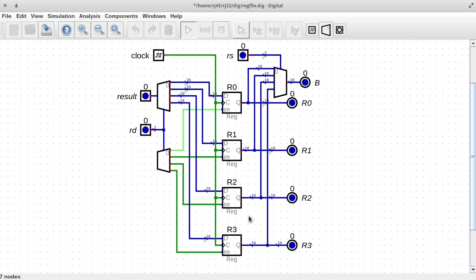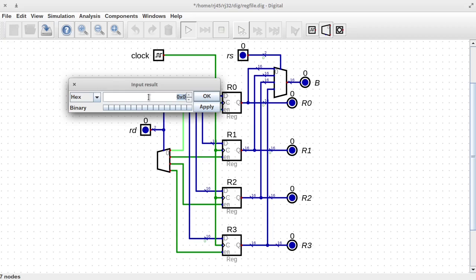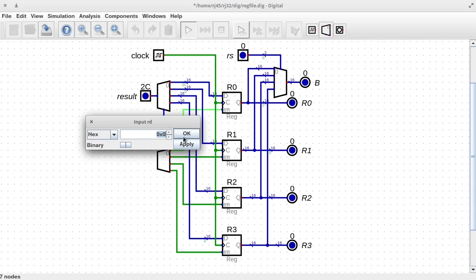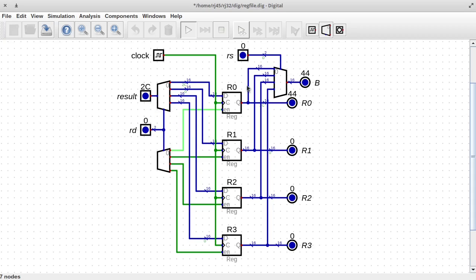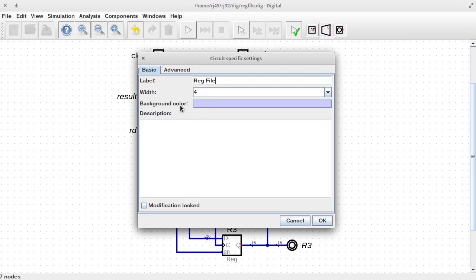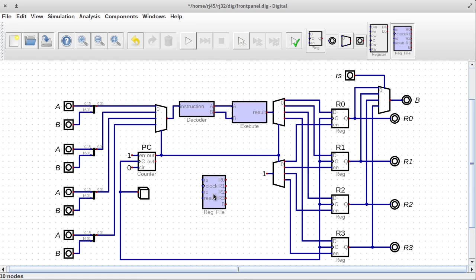Okay, so we have our circuit. It appears to work. We can test it out a little bit. Yep, seems to work. I've already set up some of the settings in here. Okay, so we have this, and you can see the clock has the little arrow bracket on it, which is nice.